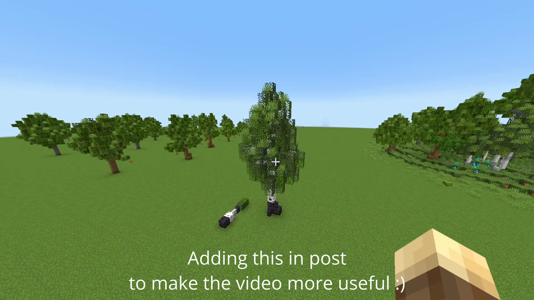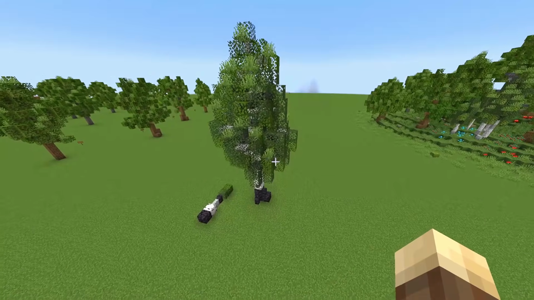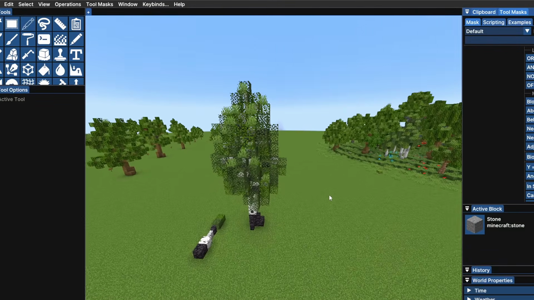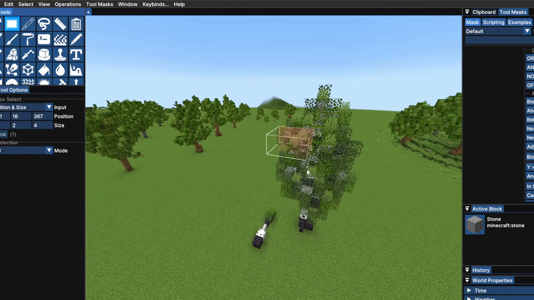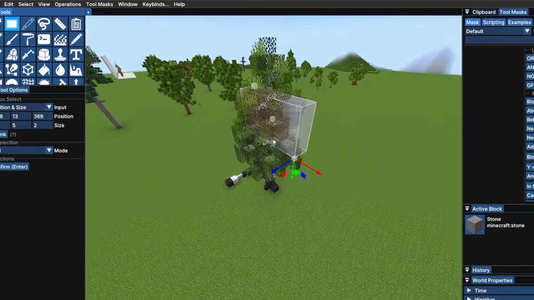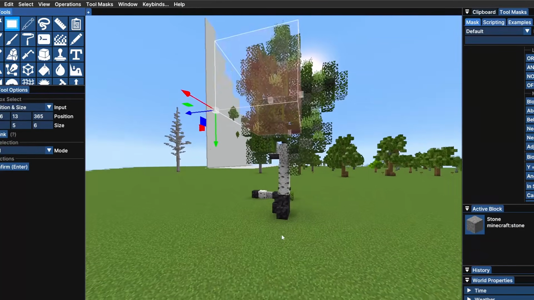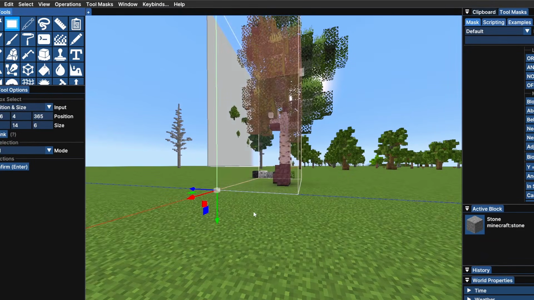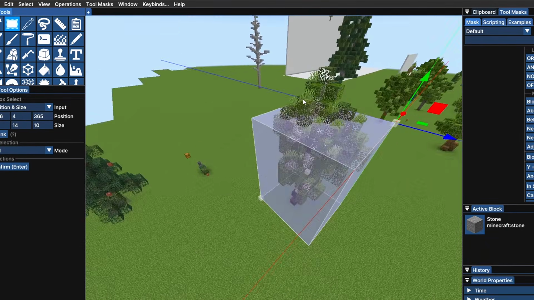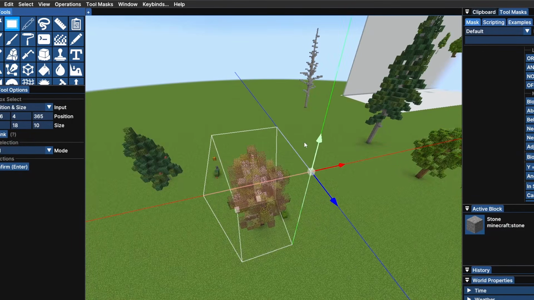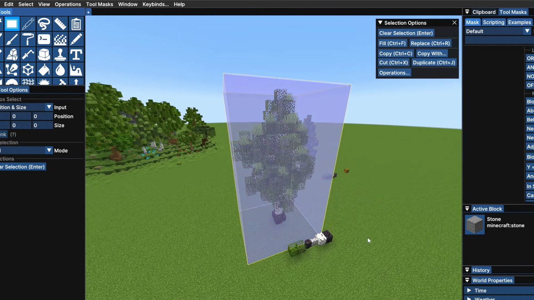Now the way that I actually make these trees into assets so that I can make all of the assets that I use for my forest and stuff is to go back into Axiom and I will select everything that I want to capture. So I like to use a box select, try to go as far as you can and just get everything except for the grass down below. We're going to stretch it out to all the corners like so. And once we're sure that everything's in, we can just hit enter.